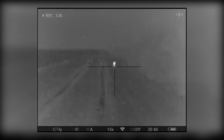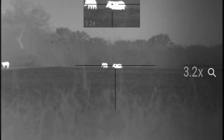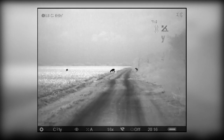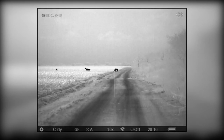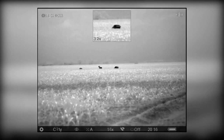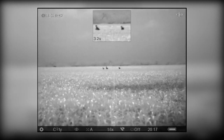That's my friend John. Look, they're coming, they're coming, they're coming. God, they're running. I'm gonna shoot. Oh my God, they're running. Did I hit him? Can you tell if I hit him? Oh my God, they're running away.